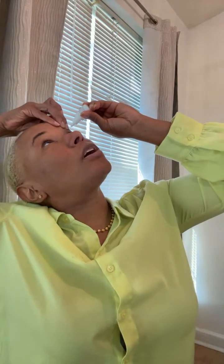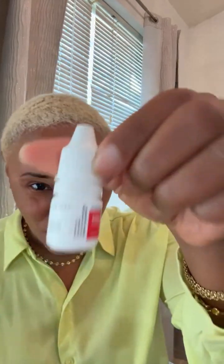You might be able to find this at your local pharmacy. If you can just remember Patanol, Olopatadine, then that might help you remember the name of the drops. Or you can also ask your local pharmacist. When it comes to these allergies, the itchy eyes, the redness, oh my gosh, it could be so annoying. So this is what I use, this very small bottle. I was able to get a coupon from CVS for 40% off. So I got this over the counter.